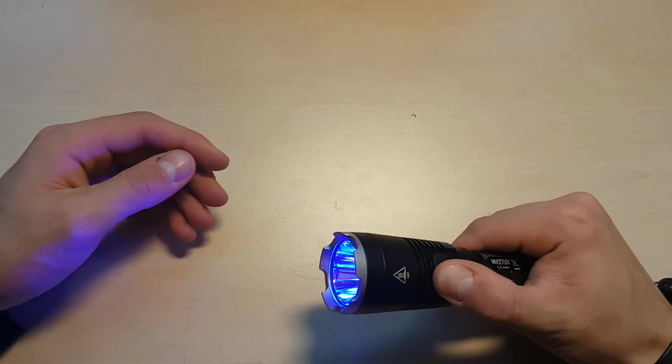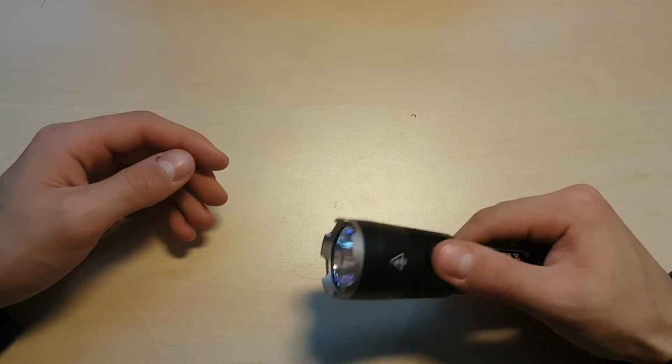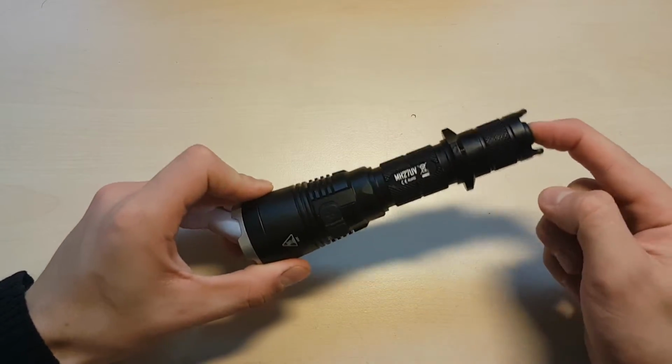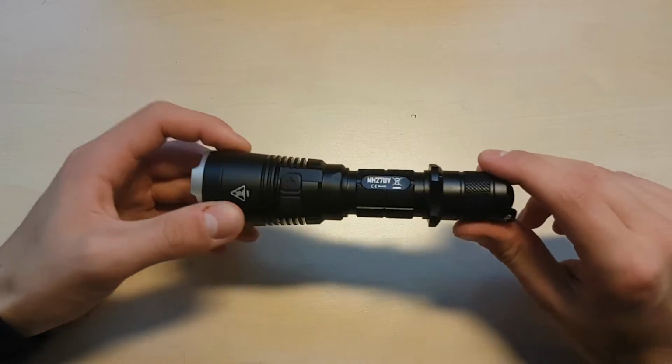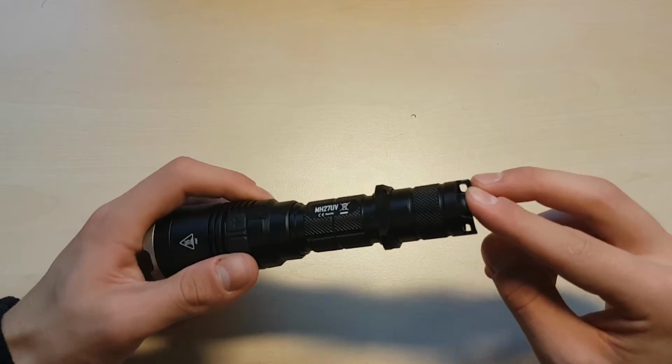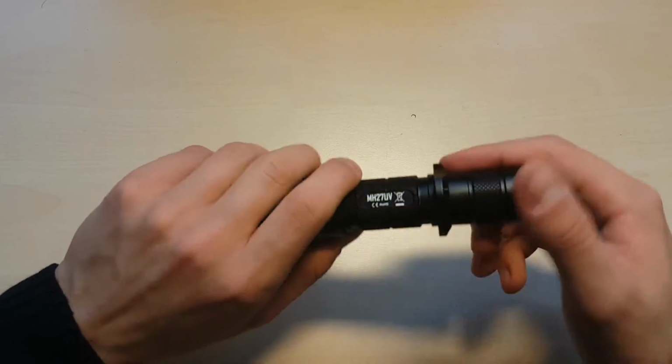So let's go ahead and put it back in normal mode. There we go, normal, and perfect, 1 lumen. Let's turn it off. And as you can see, that is a great quality button. I mean, it's hard to explain, but the springiness of this button feels awesome.